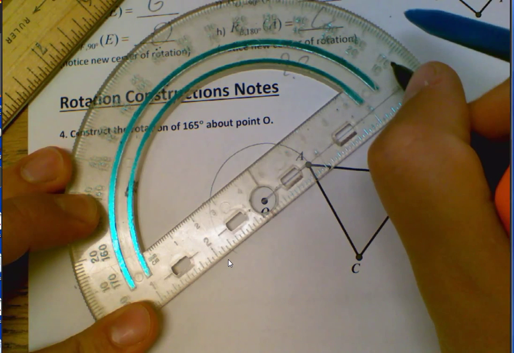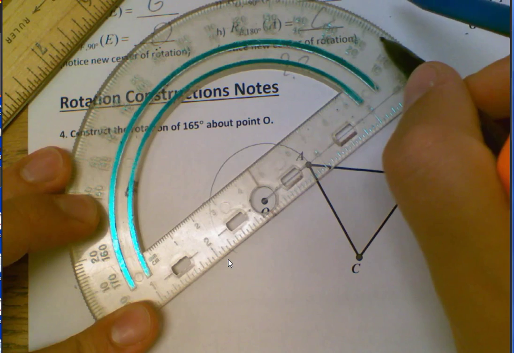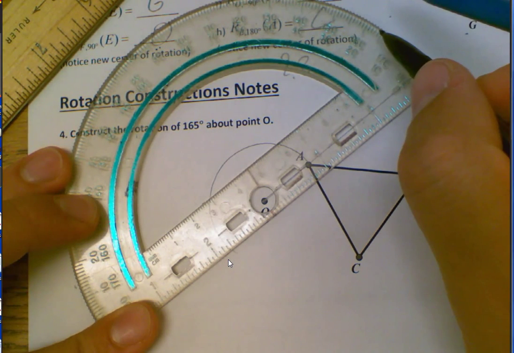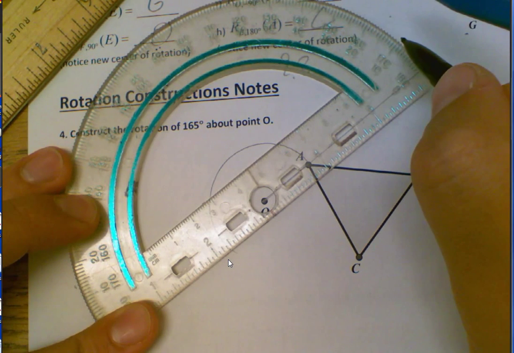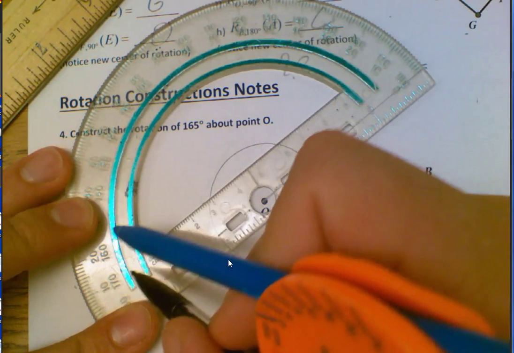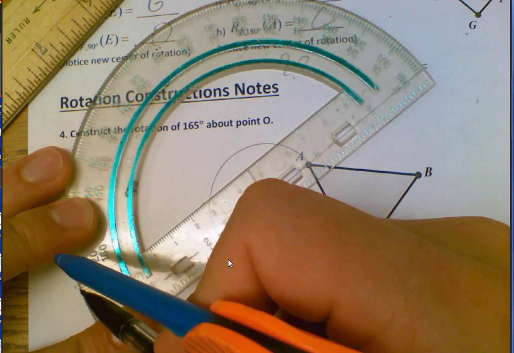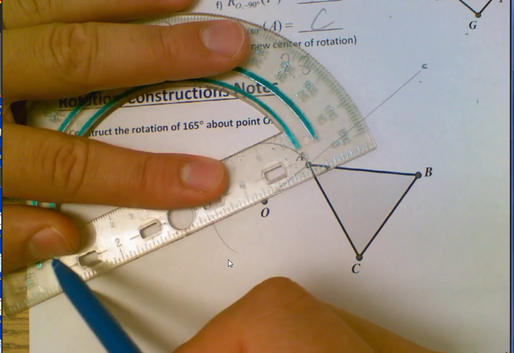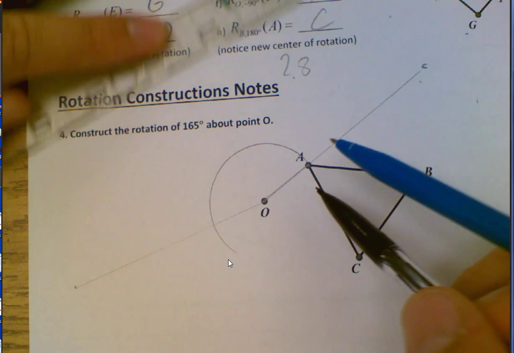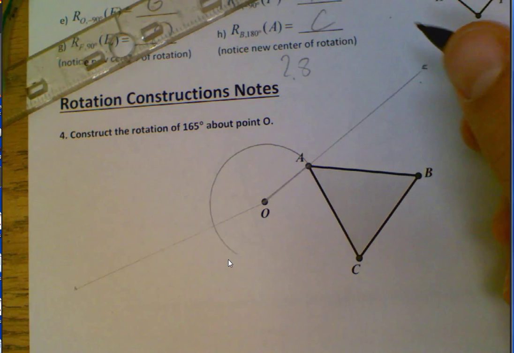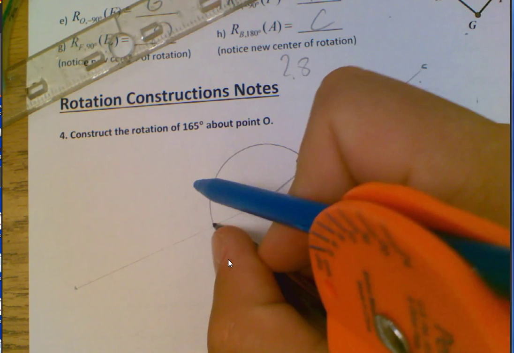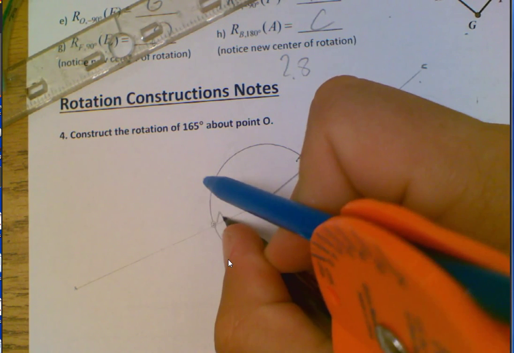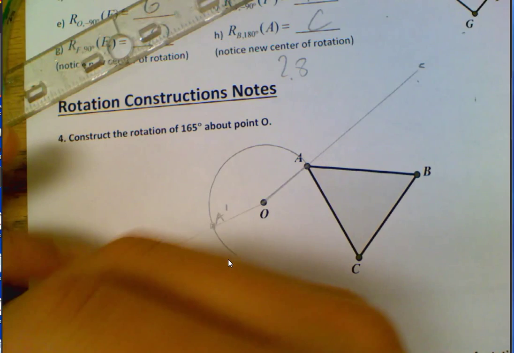I don't go to this 165, because that's just a really small angle. That'd actually be 15. If the 0 is on the inside, you've got to go till the 165 is on the inside. So I put the dot over there. Now I'm going to make a line connecting the spot I just found with the center. And I know that A prime is going to be on this arc where that line crosses. So A prime is right there. If you want to erase the lines just so that it's a little cleaner, that's fine.